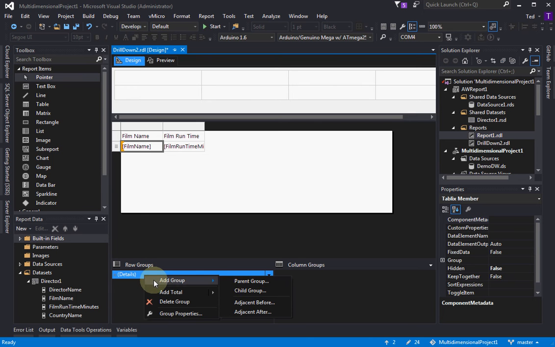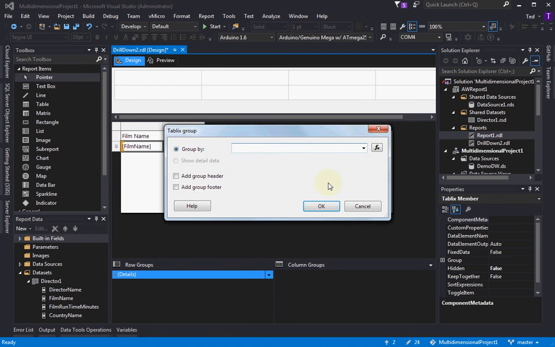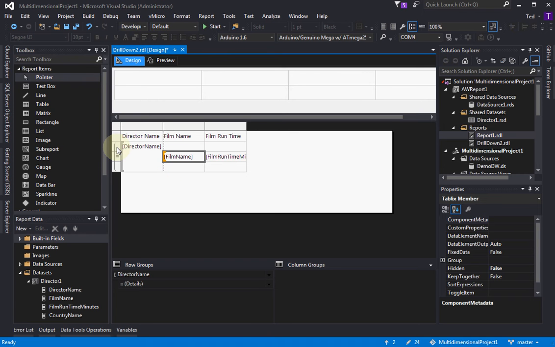Now we want to create a parent on the detail. So let's say parent group. And the parent group is the director. And we do want a header and a footer. So what did that just do for us? Notice we've got this round bracket, this line with a little curve on it. That's showing we have an outer grouping. And we actually have that outer grouping. You can see there's an indentation here showing that this is the parent, this is the child. And you see these three little lines here. This is our details row, and it's even called details row here.